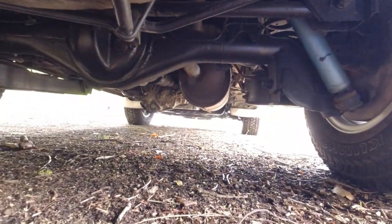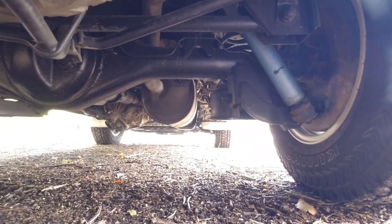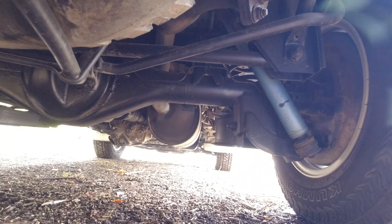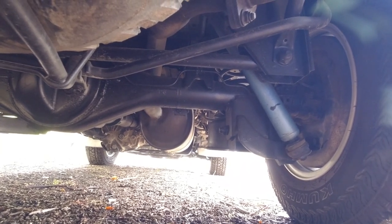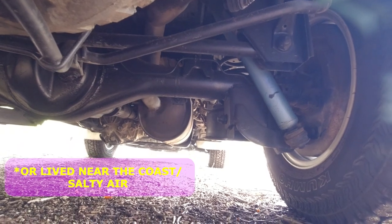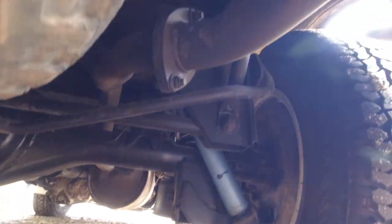So while you're in the middle of the vehicle on the passenger side, you would have had a look at that big chunky muffler there. You want to make sure that that's not corroded. Toyota exhausts are remarkably well built. They never seem to rust out, regardless of how old the vehicle is, provided it hasn't been used on the beach and not cleaned properly. This is the original exhaust from the car. It is relatively rust-free, and you can follow the exhaust pipe all the way to the back.